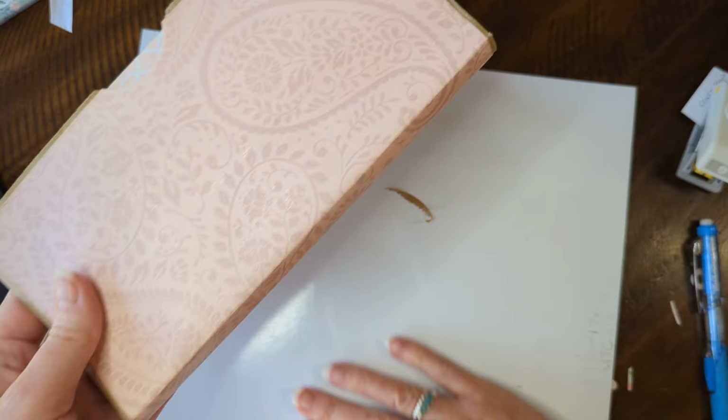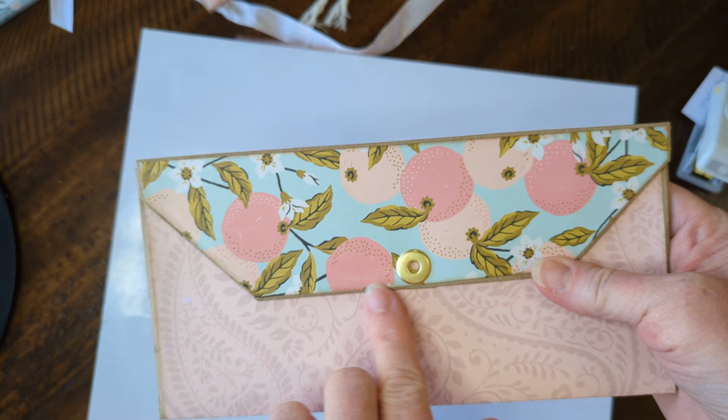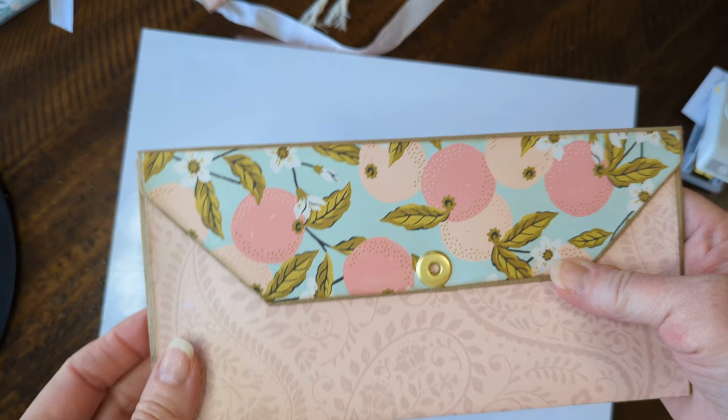Oh yeah, I should have stitched that first because now I'm not going to be able to get around that. So that's the only problem there. But okay, where did I just set that ribbon?